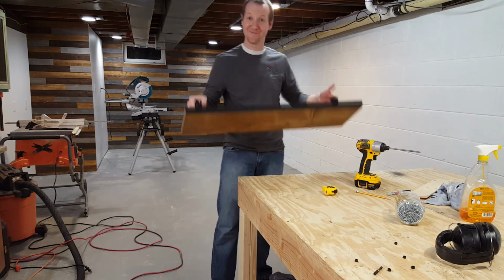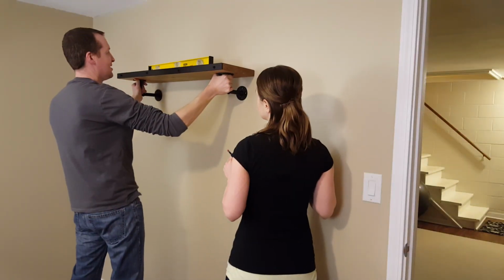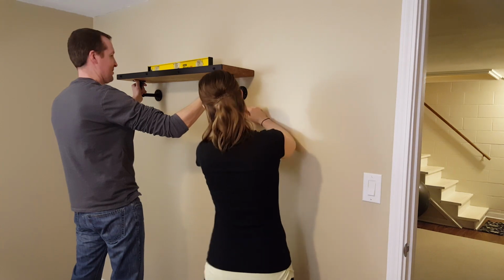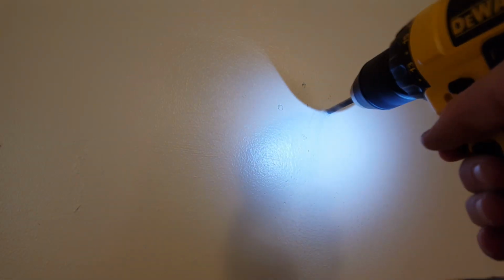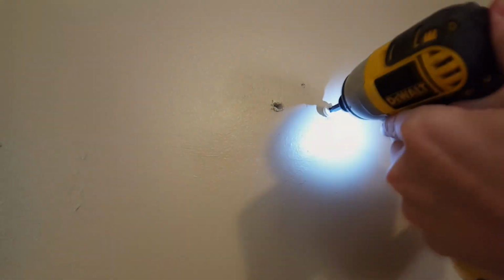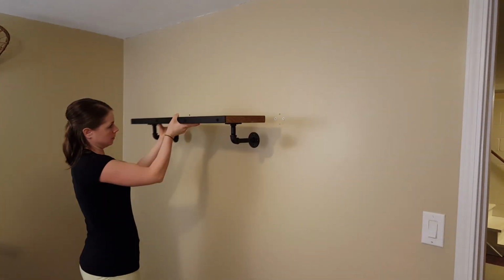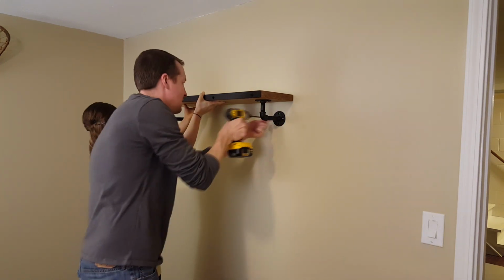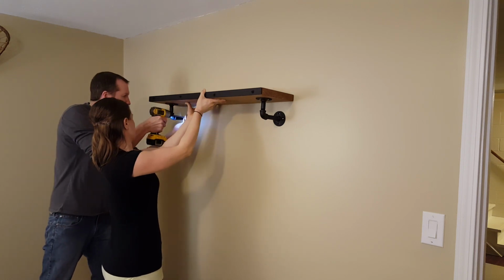And now you have your finished shelf. It's a lot easier to attach a shelf with a little help, so I'm having Mrs. Chad DIY help me out. Once I have everything marked, I'll just use a 1/4-inch drill bit for my wall anchors. I'll also be drilling right into the studs, so I don't need every mark to have an anchor. Once again, an extra set of hands makes this process go a lot easier. I'll use 1.5 inch screws that go into the anchors and 2.5 inch screws that go into the studs.